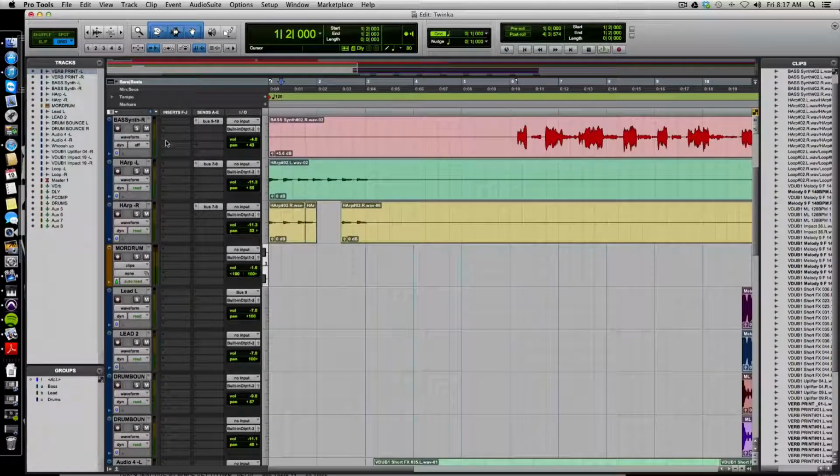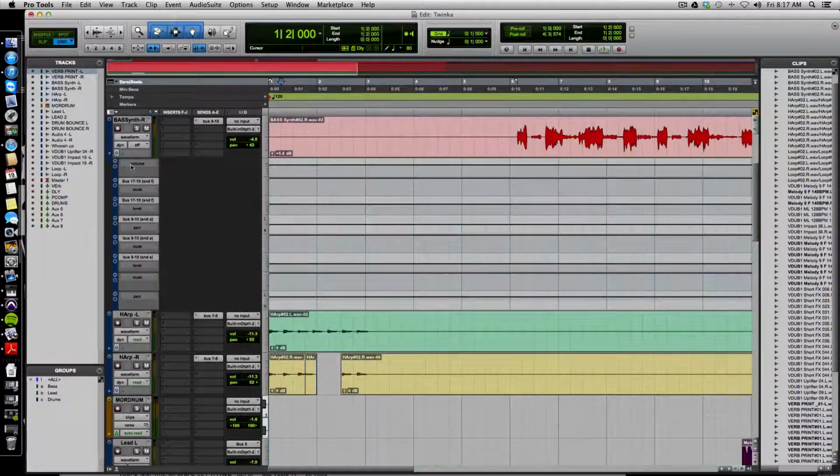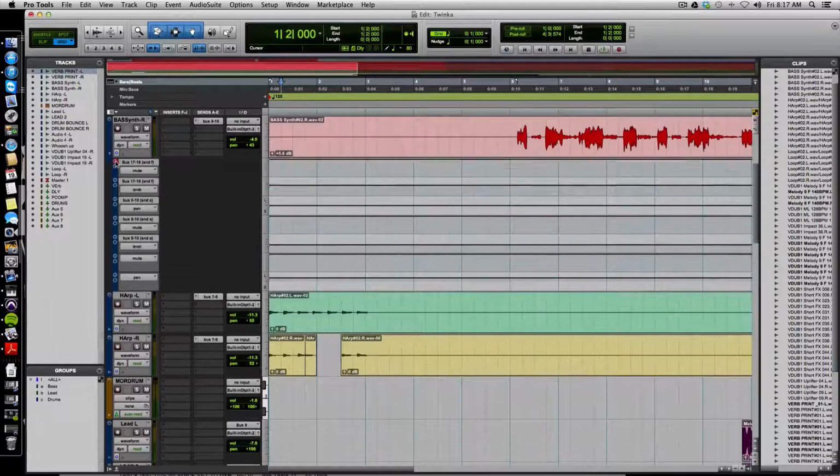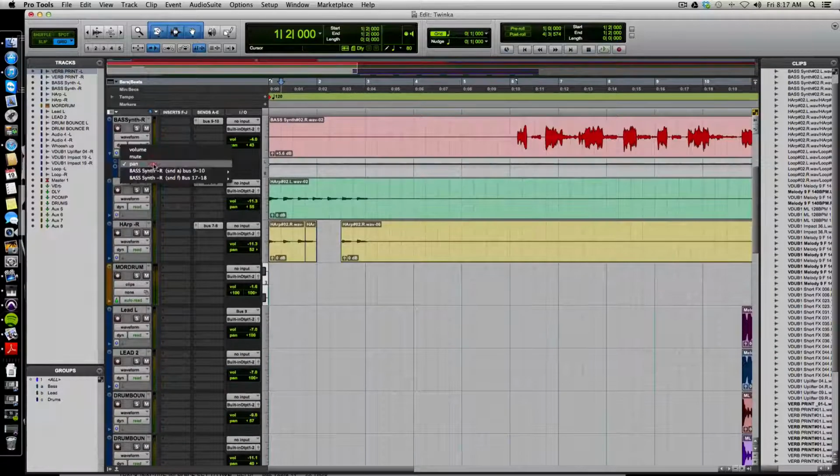So in case you don't know what automation is, it allows you to adjust parameters in real time. So if I'm doing some written automation on my, let me just go back here. You can actually modify the way that your volume or your fader here functions in real time.